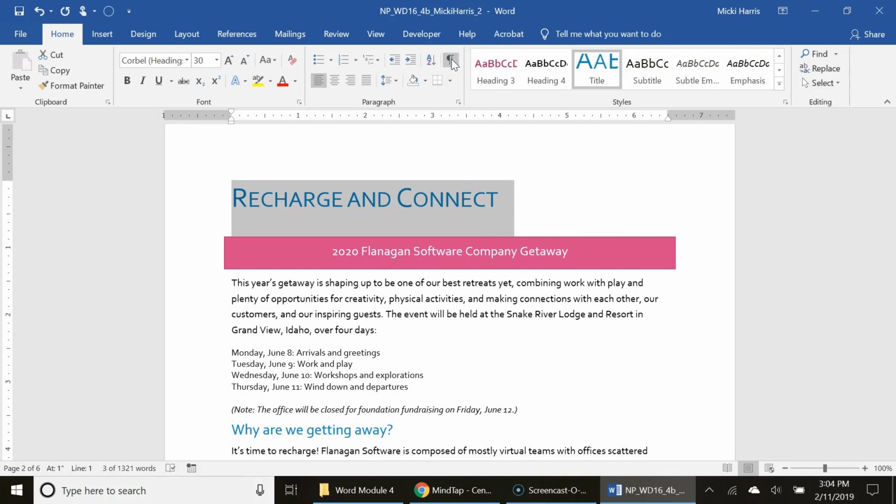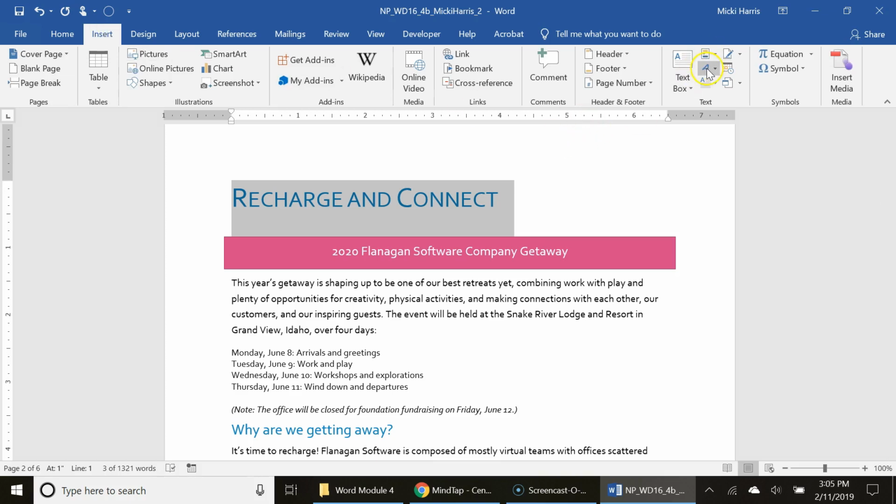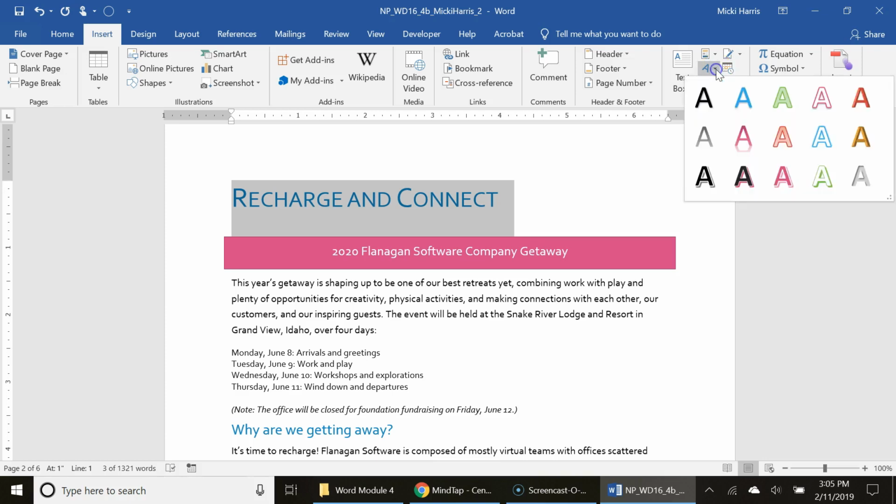Now I'm going to apply the Fill Blue Accent 1 Shadow WordArt style. So I'm going to go to the Insert tab, my WordArt. Now I'm on my laptop, and so my icons may be compressed. Yours may look the same, or they may look a little different, but under the text grouping, you're looking for this kind of crooked A icon. Click the drop down arrow, and we're looking for the Fill Blue Accent 1 Shadow. Is that it? Accent Color 1 Shadow.